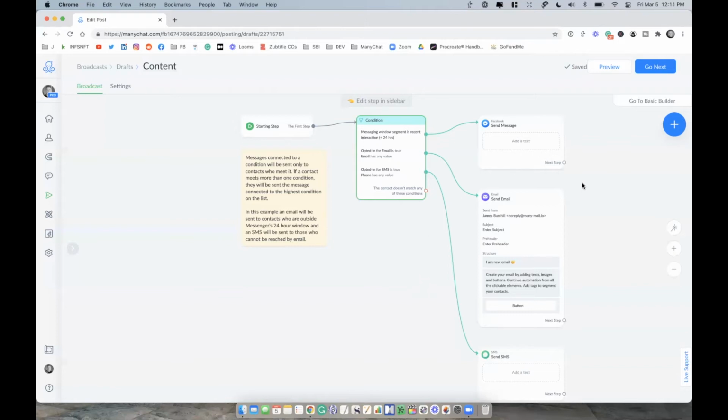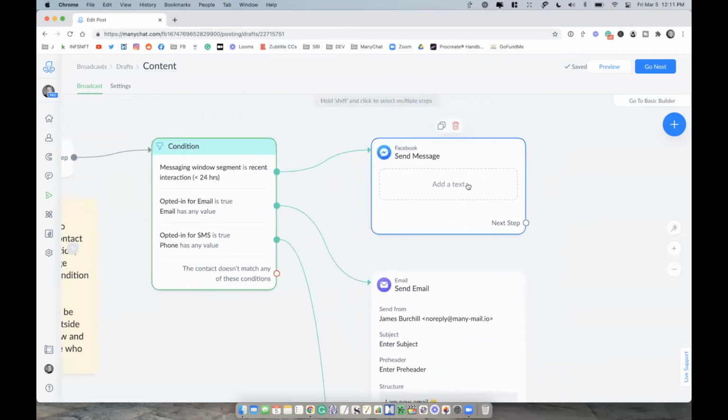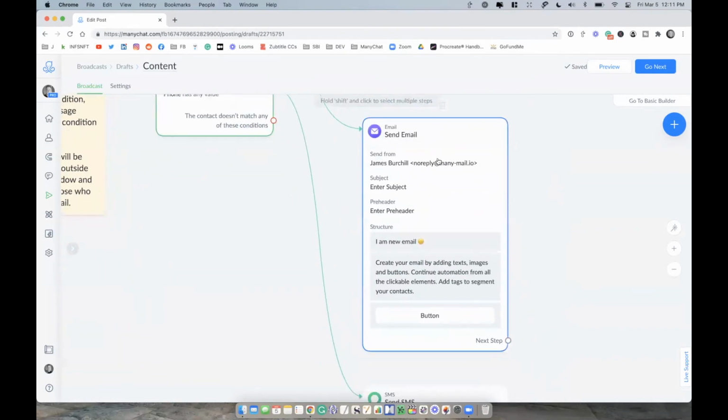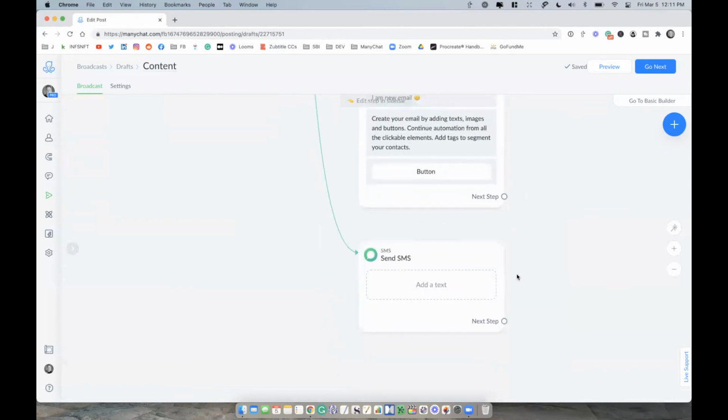Now let's have a quick look. If this was a Facebook message, then all we'd need to do at this point is type in the message here. And that's all we'd need to say. So this message would then get pushed. And I'll show you all that in a sec. If we didn't have the messageability, then we could create one of their emails, right? Now, you could do some very clever things with emails. You can add buttons, you can do other things. Again, if you're really interested, you could also then bring them back into a flow. But let's just say you wanted to tell them about something. So Facebook message, email, and last but not least, you could type in the text here. And that's it, really. That's as simple as it gets.